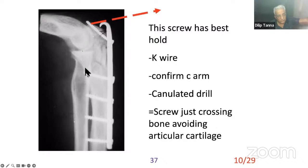Another screw must reconstruct the anterior border there. And probably one more screw here would have been much better. This screw holds the best. Confirm with the C-arm. How you can do it is put in a guide wire. Confirm. Then put in a cannulated drill. And then put in the screw. This is the way in which you can get a perfect bite.